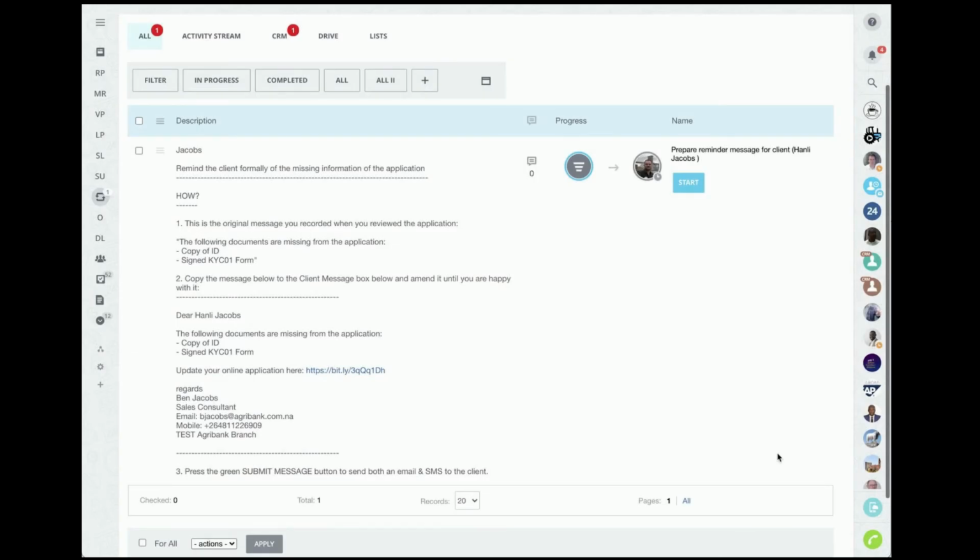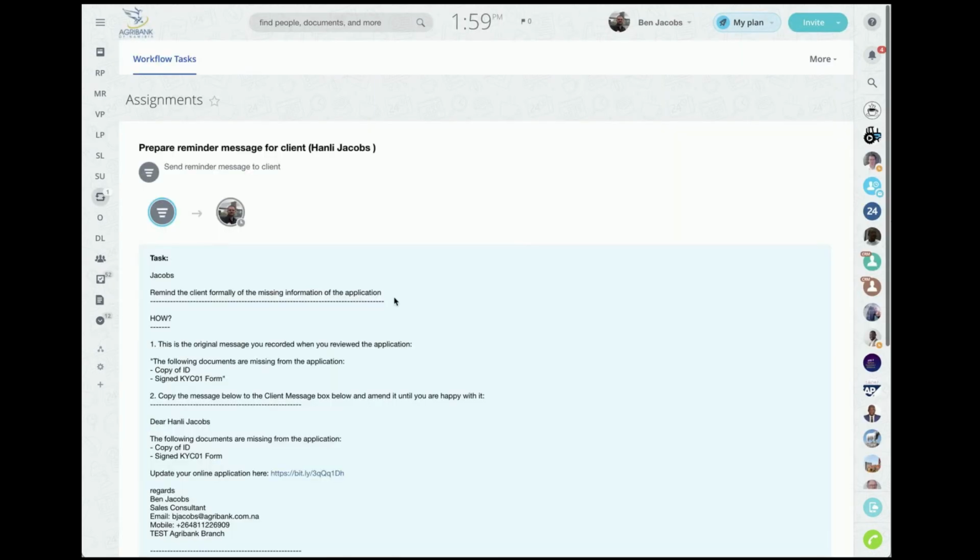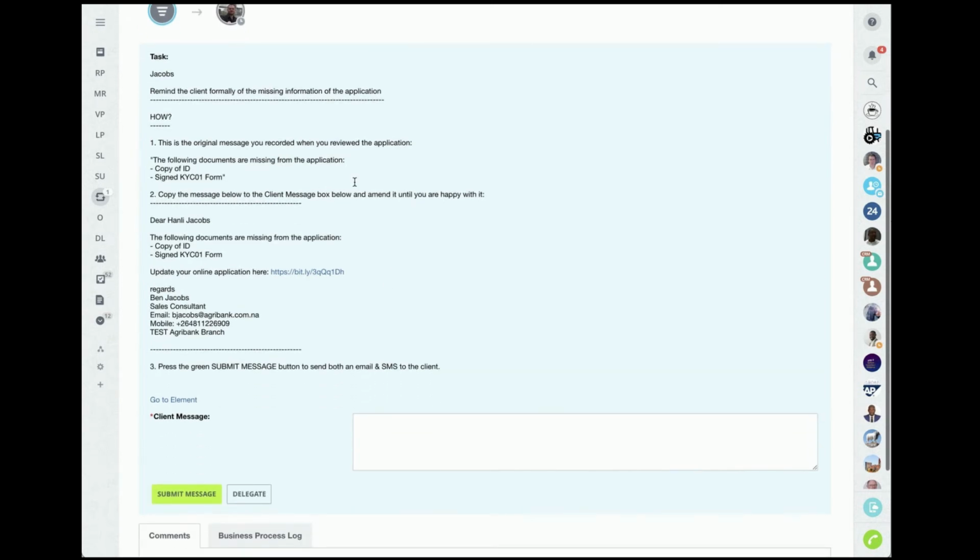The next task you will receive when you have selected that there are missing information in the application is a task where you can now construct an email to the client. So we press start, and when we look at the task, we can see here the little list that you made earlier on in terms of the missing document is basically stated here.